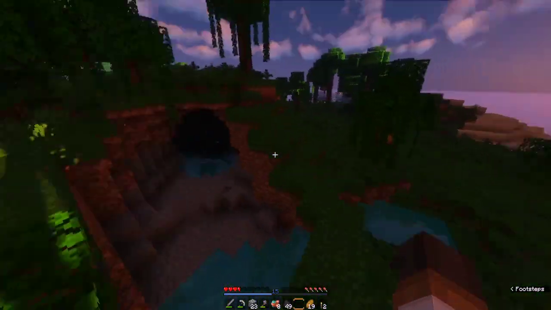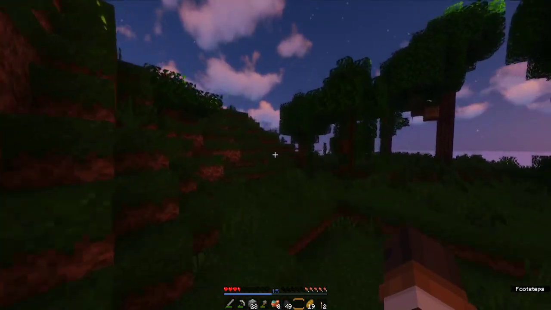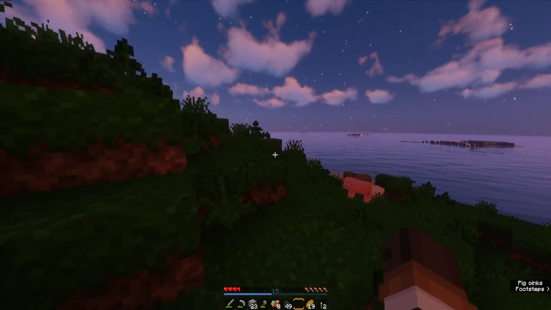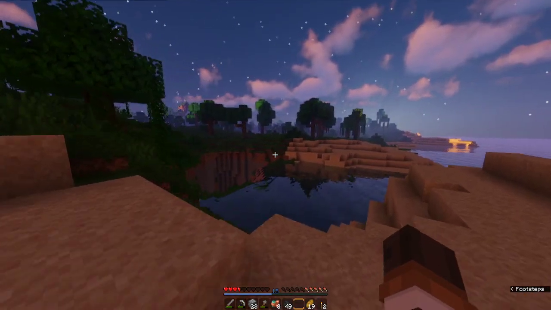Oh, that's another cave. It's a water cave. And I think I see the sand. It's right over this hill. That's a little island. Alright. So we're just going to have to go along the shore, it looks like.